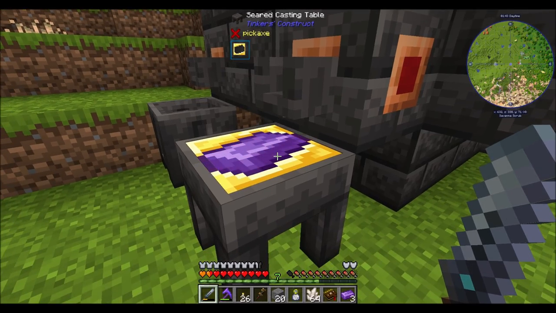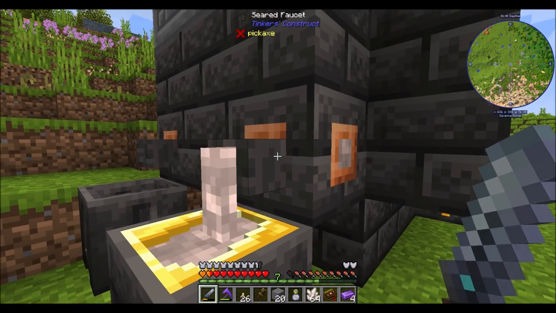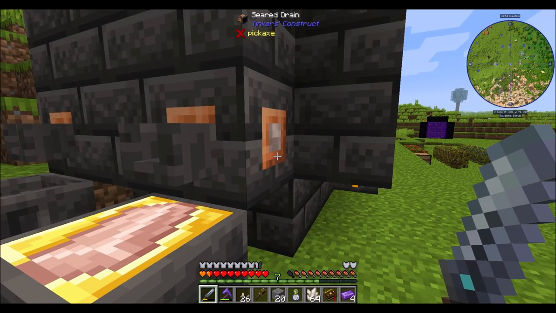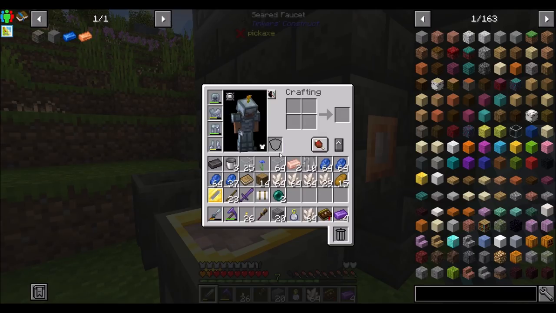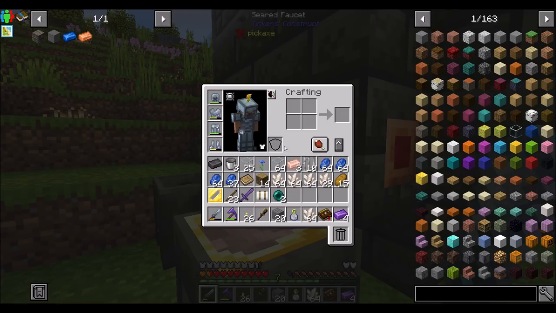The netherite blocks, that the ancient debris will do, will double. So 2 ancient debris in the Tinker Smeltery is 4 scrap. So that, you know, was pretty cool. So I need these rose golds. I'm going to need some diamonds. And a few other things to get what I need to get.